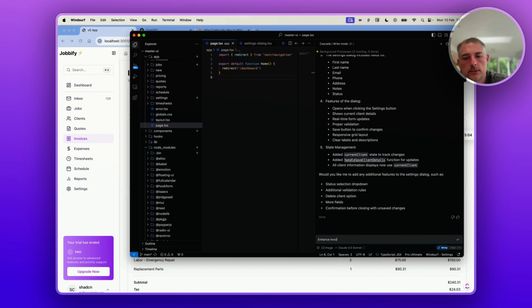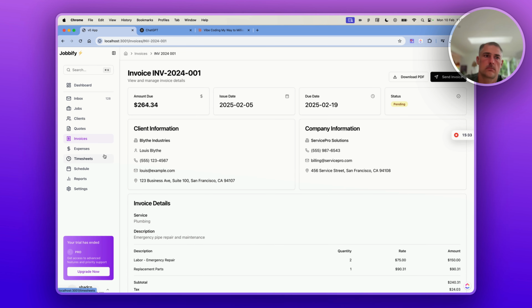Enhance invoices to have the same set of tools that quotes has, such as preview, download, view as client, and so just taking this pretty good layout and then enhancing it to have the same things that quotes have, because even though they'll be slightly different, you still want the same functionality between the two, because it would be super jarring for the user if you go into invoices and in invoices you didn't have the same tools that you had in quotes.